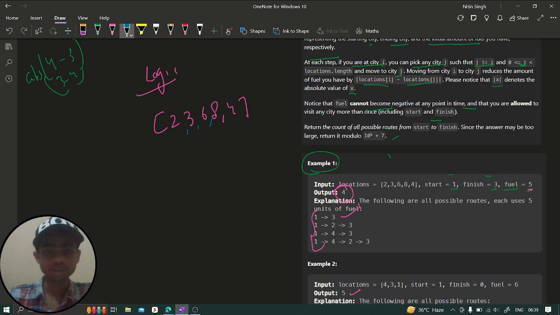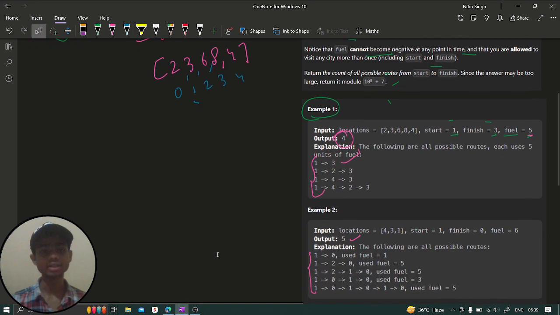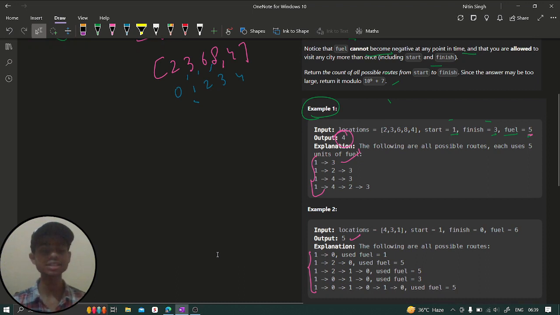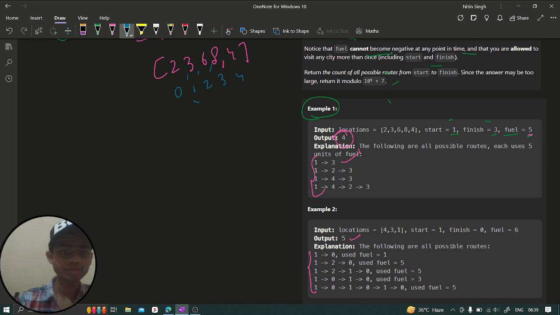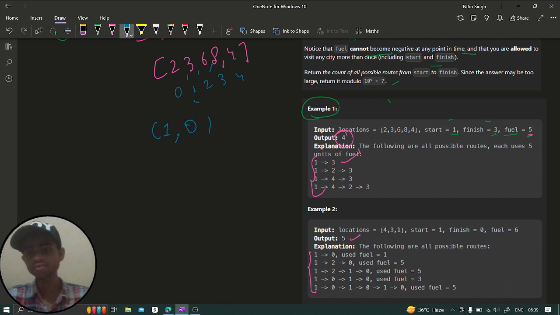So think about this, what can we do, guys? We are at zero index, one index, second, three and four. These are nothing but cities. Since we are currently at index one, we can take any possible step, so this is going to be just a simple recursion. It's not a hard level problem, I would say it's a medium level problem. So I'm going to start from one. Think about a recursion tree here. Currently I'm at index one, and I have taken zero fuel. We are starting from one, so we have not taken any fuel right now.